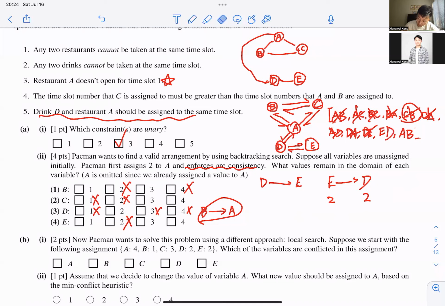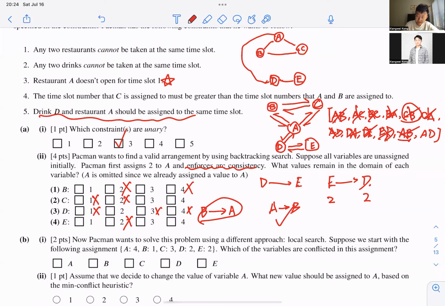Also we should add AD back in the list. For ED, we already did it. And for AB, A can be 2 and B still can be 1 and 3, so it's acceptable.